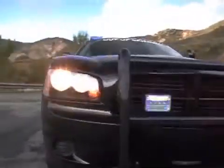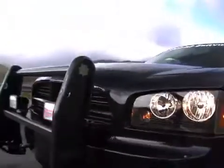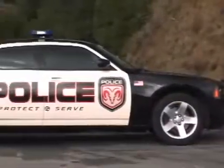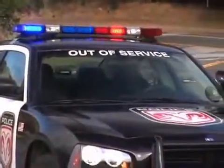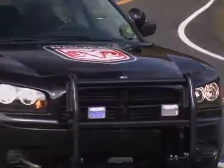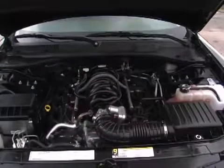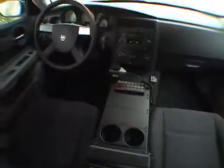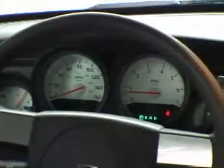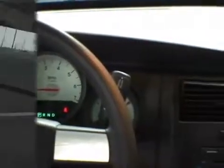With its gun-sight grille, thick shoulders, and sloping rear glass, the Charger looks a whole lot better than any old Crown Vic. Meaner, too. But how it looks is nowhere near the best part of this heavily muscled sedan. There's a 340 horsepower 5.7-liter Hemi V8 under its hood. That's 90 more horsepower than what Ford offers in the Crown Vic. And the Dodge pushes its advantage by backing that muscle with a 5-speed automatic transmission.